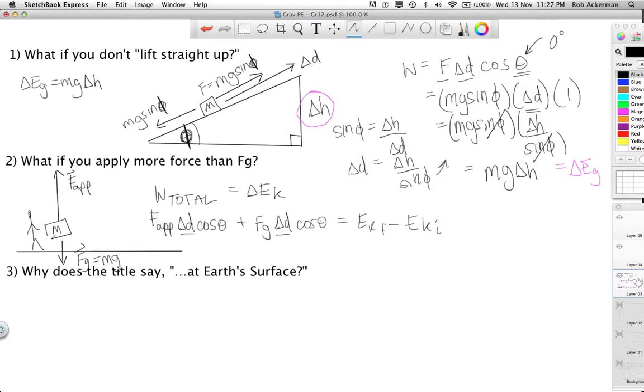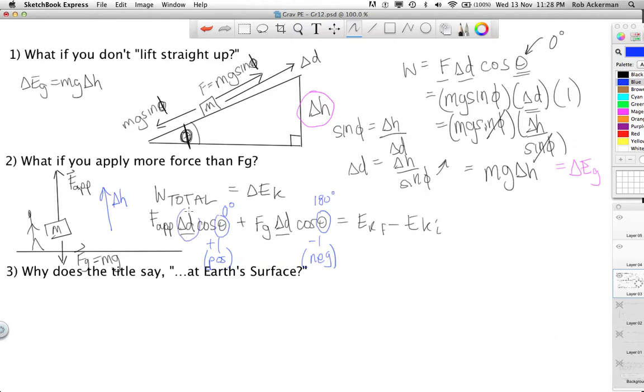In this case, the applied force and the displacement are in the same direction. Delta H is up. Therefore, this theta will be 0 degrees. You're lifting up and the object's moving up. But in this case, look at your free body diagram. Gravity points down, yet the object moves up. So that means this will be a 180. So what's going on here? The force you apply is doing F delta D cos theta, that's plus 1. This is doing positive work on the object. However, gravity, the Earth itself, is pulling downward. It's doing cos 180, that's negative 1, that's negative work on the object.